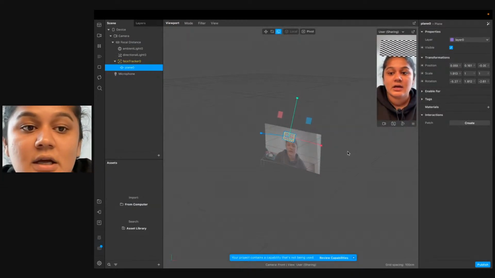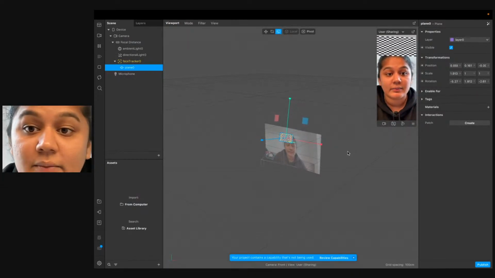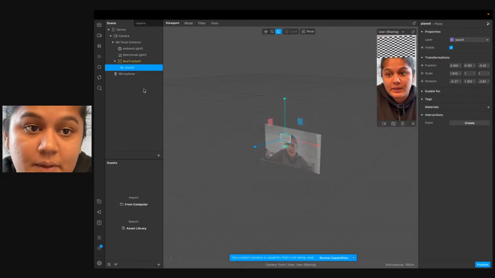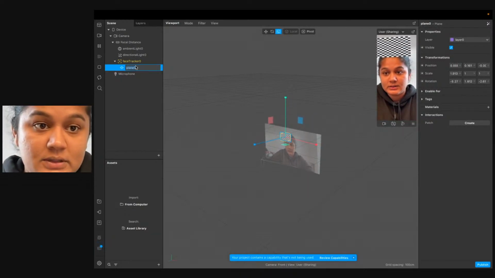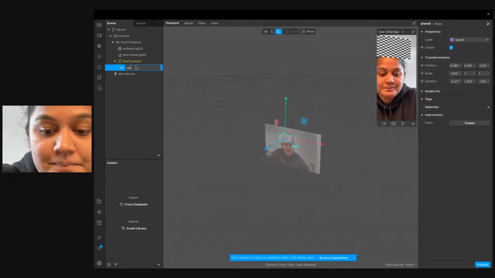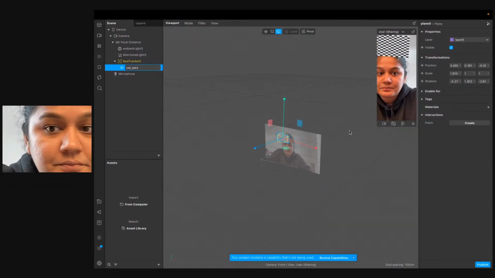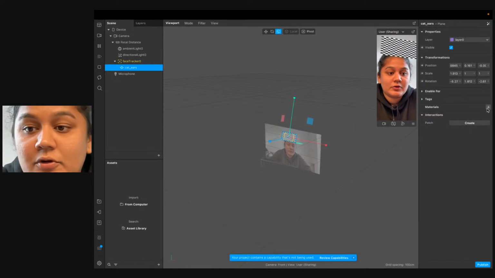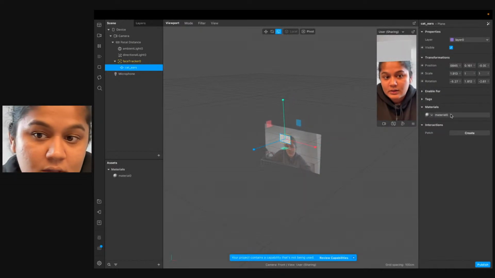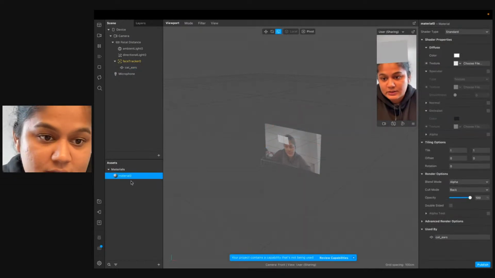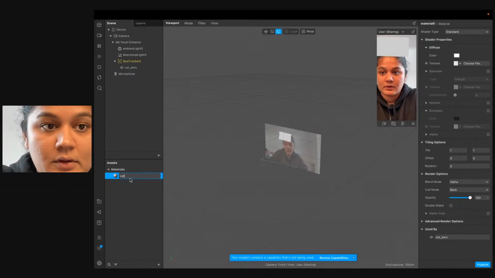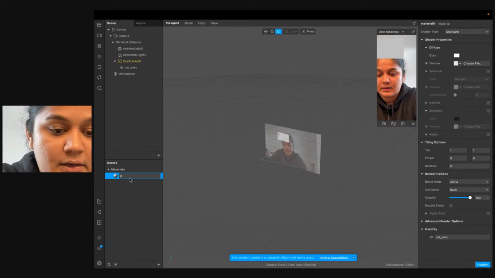So now you can see this is a rectangle. Okay, next we need to get a material for this plane. Let's name this cat ears. Now I'm going to select material 0 and name it ears mat.